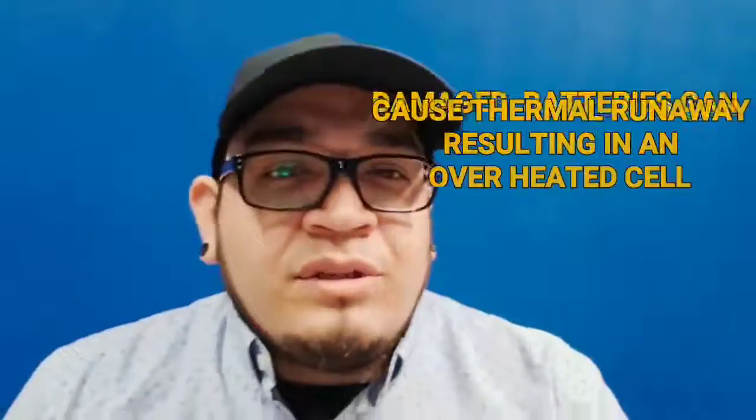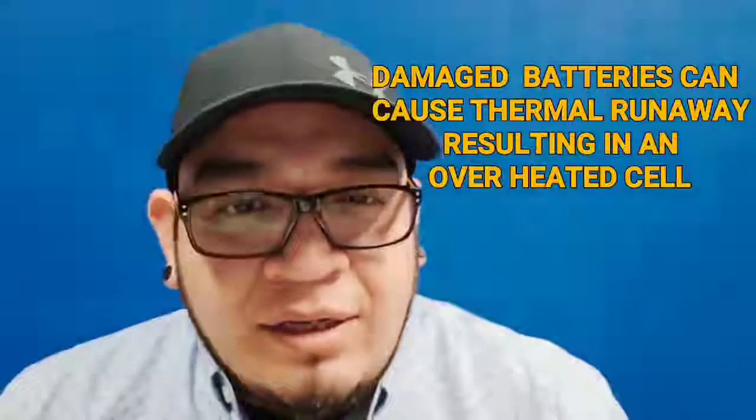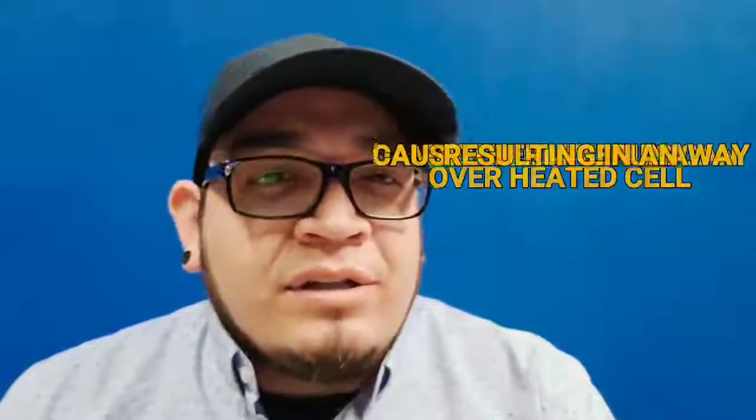As you can see, this battery is tapered on the bottom. It's torn up a bit. It's also missing the insulator that goes onto the top here. Now, if your battery looks like this, you're going to want to discard it immediately. And you're going to want to make sure you look up how. You're not just throwing it in the trash can. You want to know how to discard it properly. If not, you can come to the shop and give it to me, and I will discard it for you, okay?